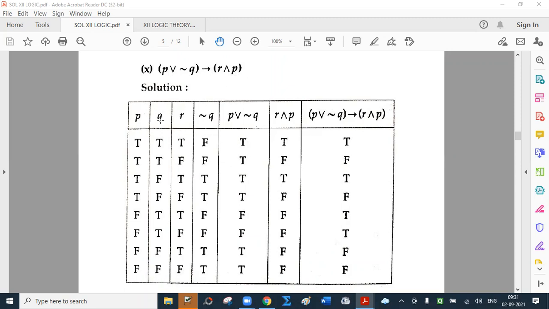So first column P, second Q, third R. Note that we need not Q also. So that will be the 4th column, and so on. You have to be very careful. So for PQR, 8 combinations. Please consider these combinations in this order only. That is in the column P, first 4 entries true, then 4 entries F. Here 2T, 2Fs, 2Ts, 2Fs. Here TF, TF, TF, TF alternately, and so on. So these are the entries.